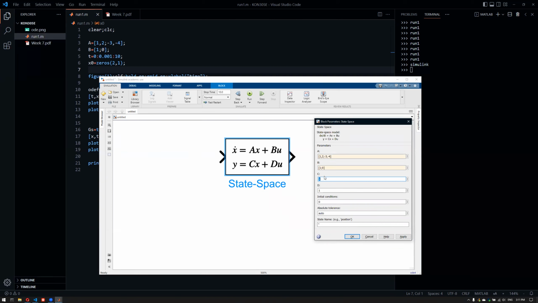And if you have a certain transfer function, for example a SISO system, single input, single output, then you are not able to reach these states because they are internal here. You can see that the input is U and the output is Y, and everything in between is internal. So X is internal.